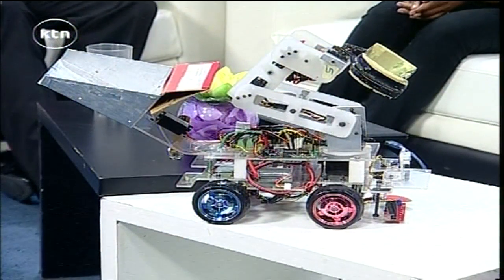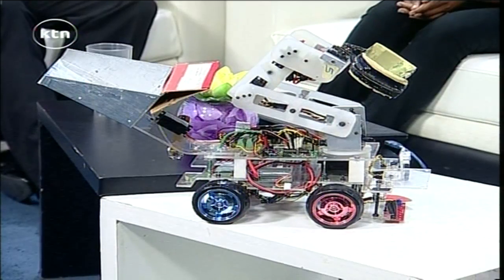Well, we will say it's challenging, but achieving this is not that difficult, because every time you're coming up with something, whether mechanical, there will be a time you'll need to incorporate some electronics into it. Whoever came up with the mechatronics course saw that there is a need to have a person who can be dynamic. You don't just limit yourself to one thing. You can specialize, but if you have a person who knows how to deal with some electronics, some bit of mechanical, and you can program, when you encounter challenges you'll be able to have a solution. So it's challenging, but it's a work in progress.